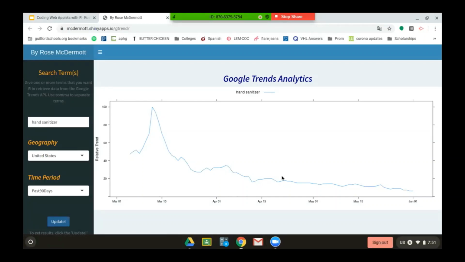Now we can see it's still happening, but people just aren't as worried. They know they have it, but when the stores were empty, that's represented by that peak. Okay. So yeah, I think those are two very good examples.